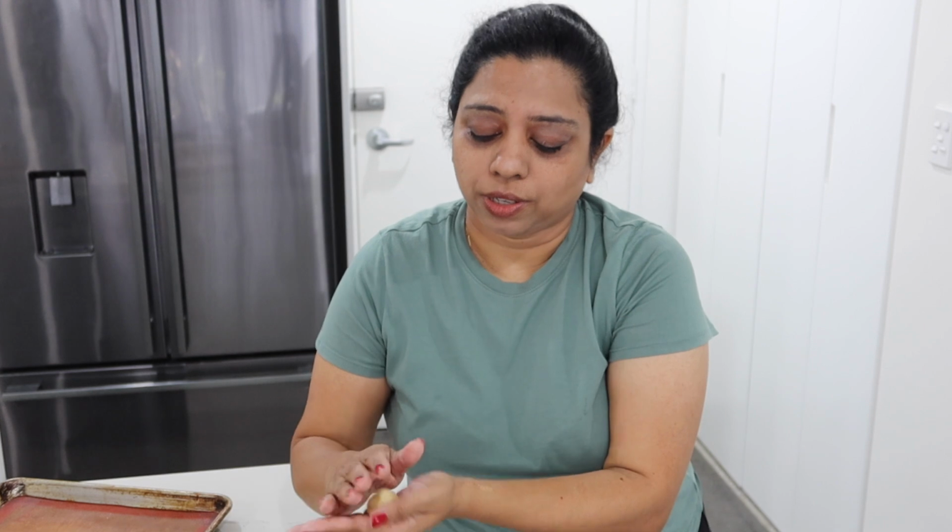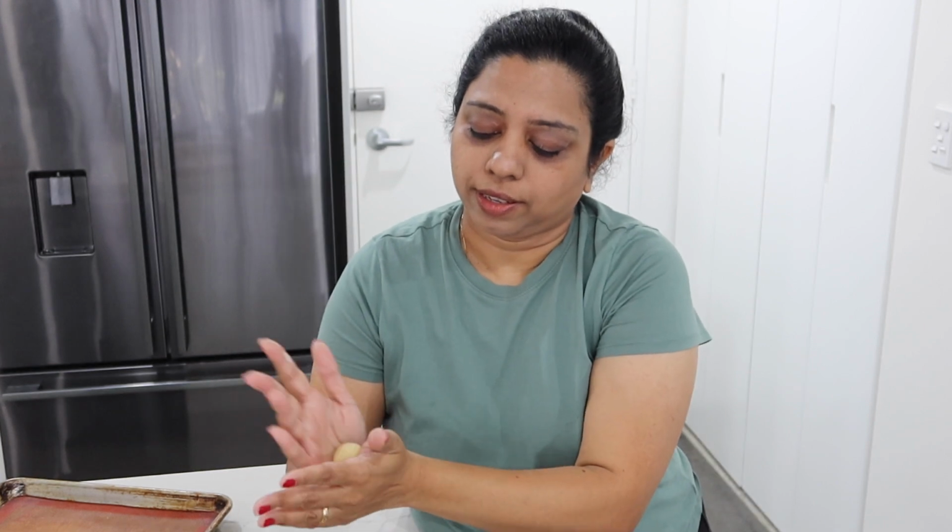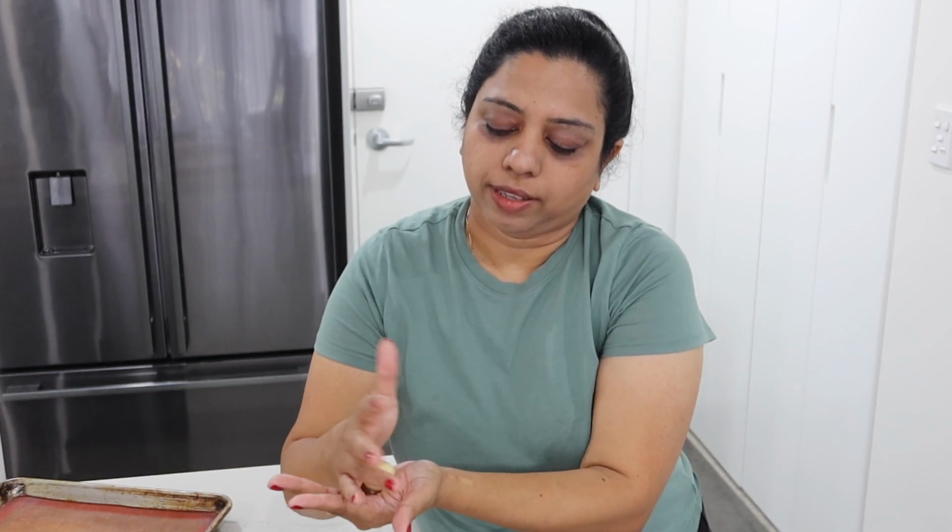And now, before you start shaping your little cookies, make sure you've got your oven set at 150 degrees Celsius and you're preheating it. You can shape these biscuits any way you like. Personally, what I'm going to do, I'm just going to shape them into little spheres like this and place them on a lined baking tray. I'm making them on the slightly smaller side because around Christmas time there's so much that you want to try and so much you want to sample. These make the perfect size.